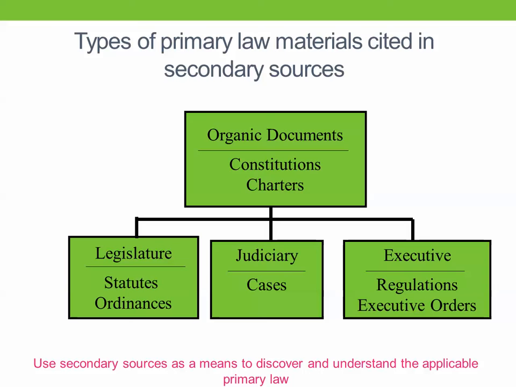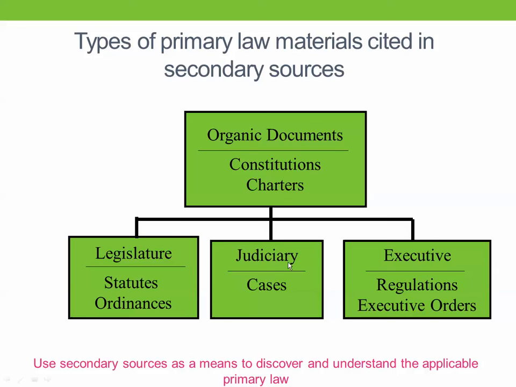force of law. So when we're looking at these secondary sources, we're going to find various types of primary law materials cited in them. In terms of the organic documents that create governmental power, we're going to see constitutions discussed on either the federal or state level. And if we're talking about municipal law and local governments, we're talking about the charter that would establish that governmental body. In legislatures, secondary sources will discuss statutes on either the federal or state level. If there's applicable municipal law, it may reference various ordinances or bylaws from towns.